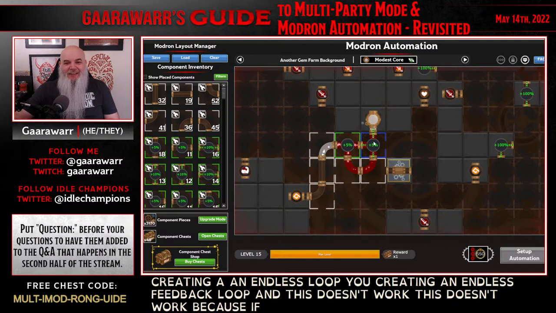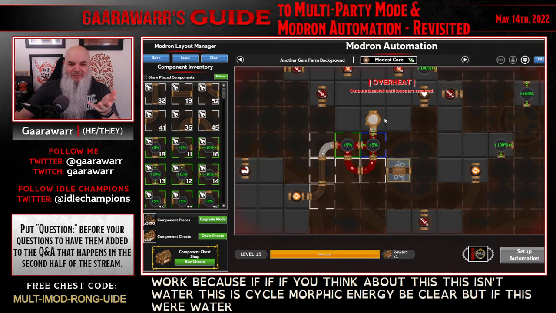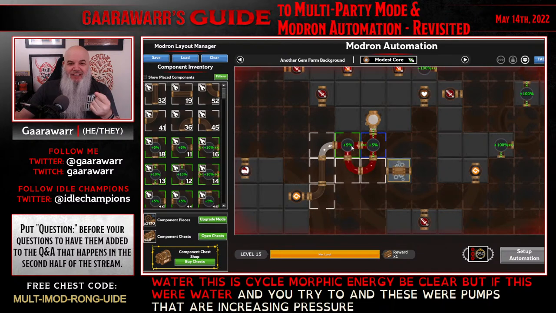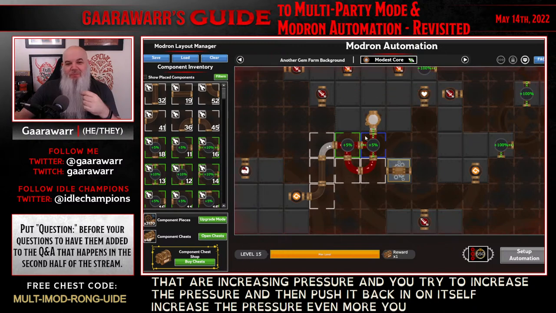Because if you think about this, this isn't water. This is psychomorphic energy, I want to be clear. But if this were water, and these were pumps that are increasing pressure, and you tried to increase the pressure and then push it back in on itself to increase the pressure even more, you'd blow this pipe up.